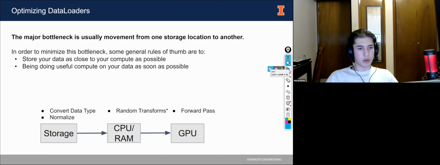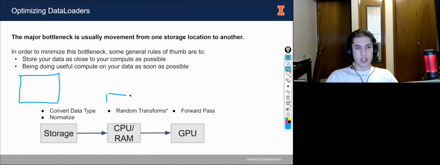Okay, so a quick review at a high level: we have our data sets somewhere in storage. Very often we're writing these data loaders in order to collect and pre-process a small batch of these, right? Usually some power of 2, since that's nice for the GPU, but really probably anything's fine. Okay, once these are all processed and ready, we can send them to the GPU, which ideally is always doing something productive, right? We always want to make sure we're utilizing our GPU. At the same time, we want to make sure that we're not overloading the GPU with a ton of data. So sometimes this can be a bit of a balancing game, right?